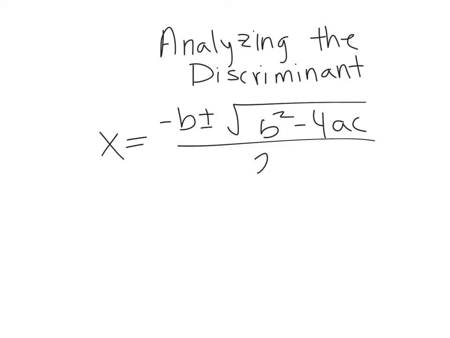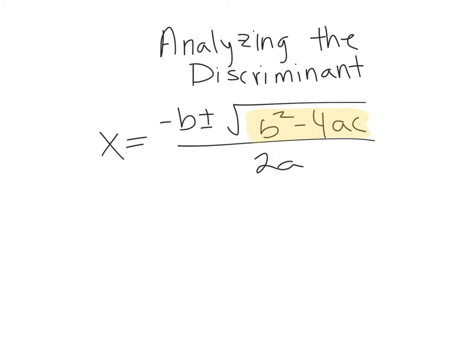It's found inside the square root, this guy right here, okay? Now, when you analyze this right here, you can actually figure out what kind of solutions you're going to end up with. And it can be helpful when you're doing time tests and things like that, because it can sometimes basically eliminate answer choices, even though you feel like you didn't get answers that match up with A, B, C, or D. So it can be useful when taking tests. It can help you be a smart test taker. So let's figure out what the discriminant can tell us.